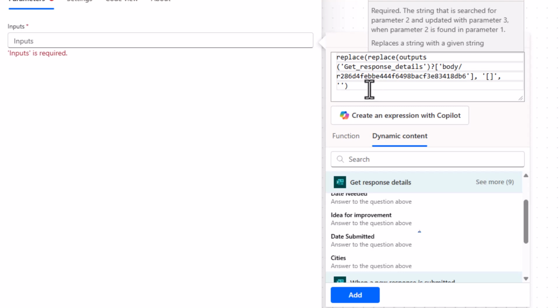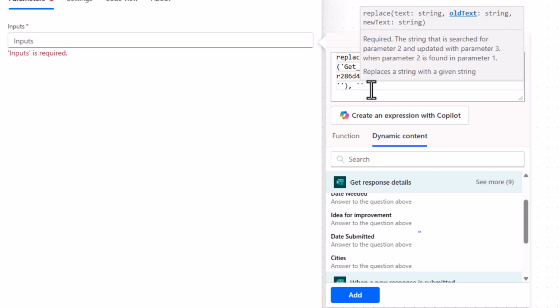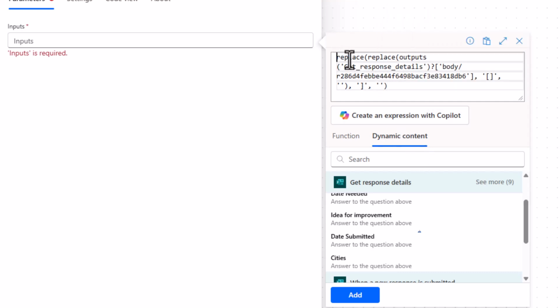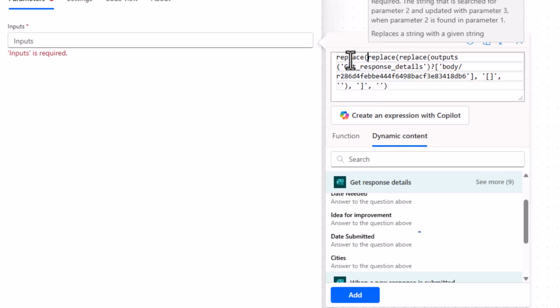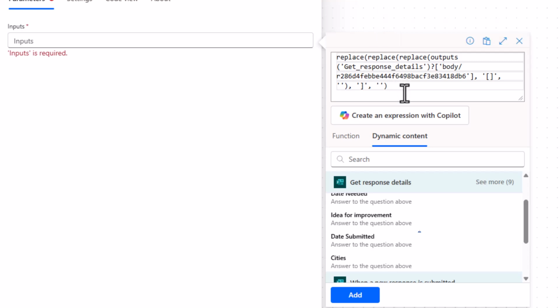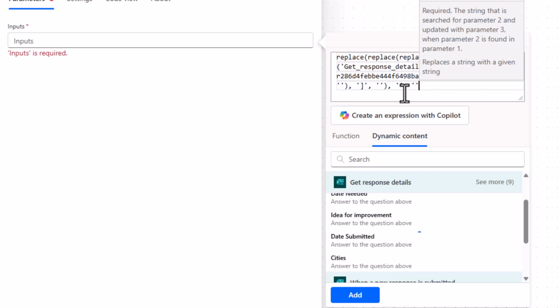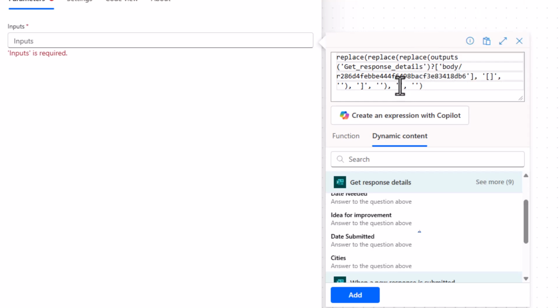So we'll do another replace, and this time we'll do the close bracket. It'll be the same thing. And then we'll do the third replace. All right. So how do you replace a quote? Well, in order to replace the quote, you still have to put it inside of the single quotes.